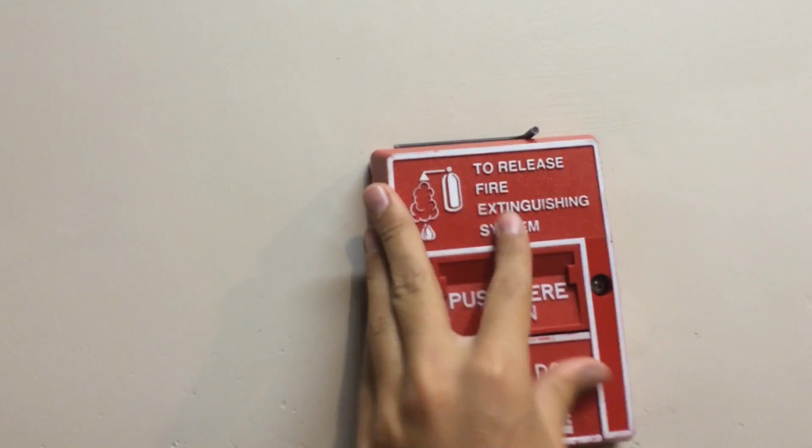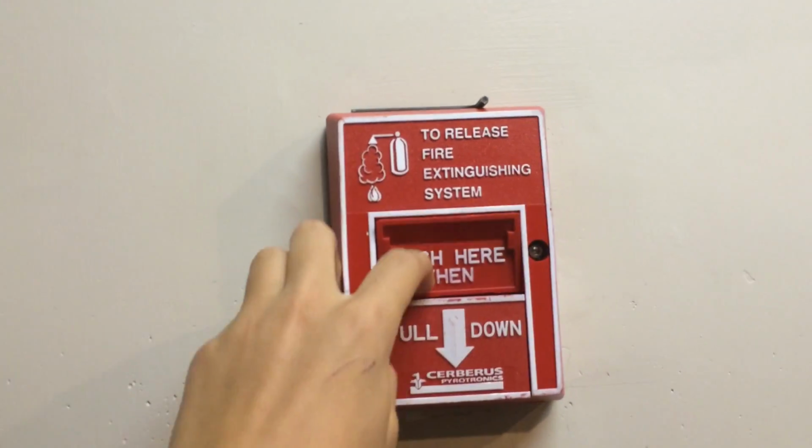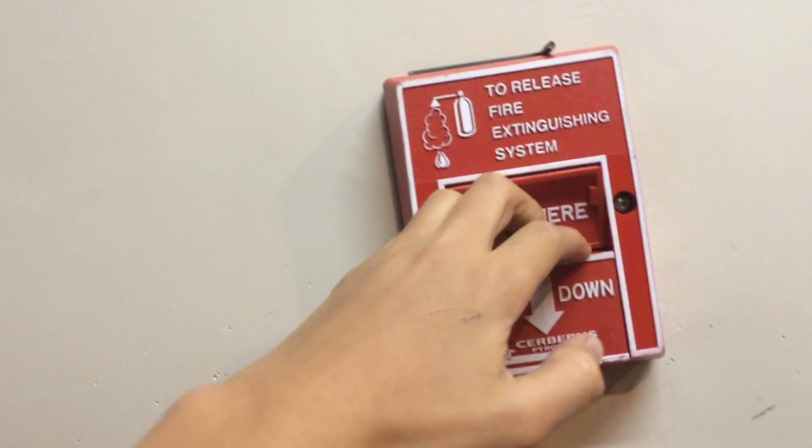Alright, so now let's get to the funnest part of the system test, pulling the alarm. This one's a really pretty neat alarm to pull. What you do is you just push in and pull it down. So here we go.